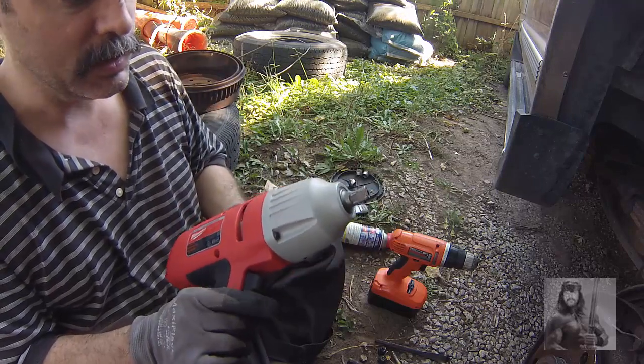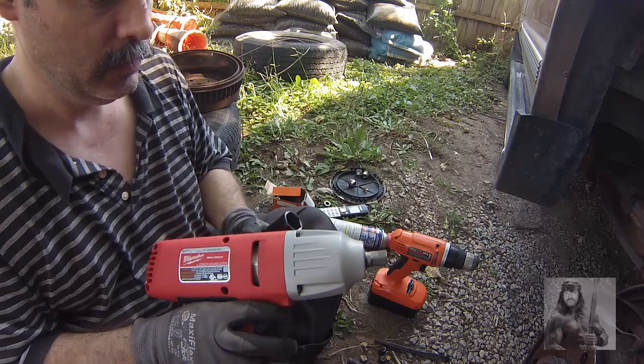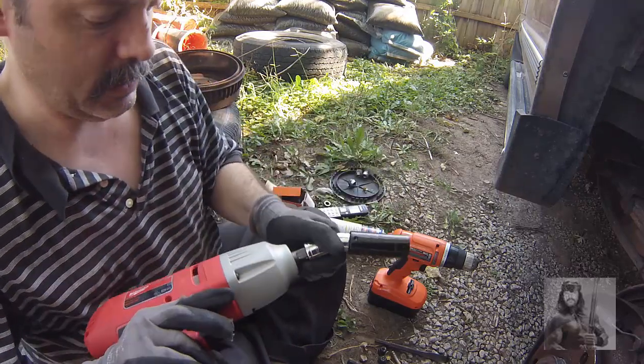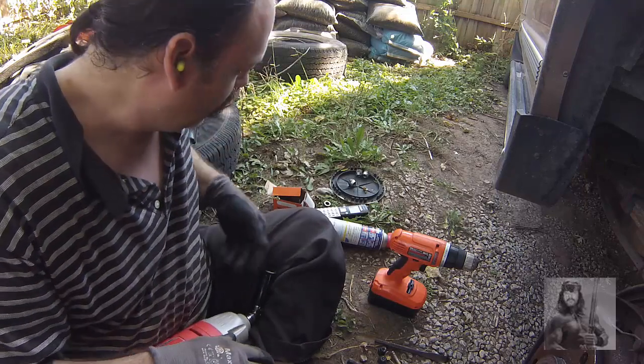Okay, so that, I think, is forward. That's reverse. Top is reverse, bottom is forward. Oh, God. And I haven't done this before, but apparently this is what happens.